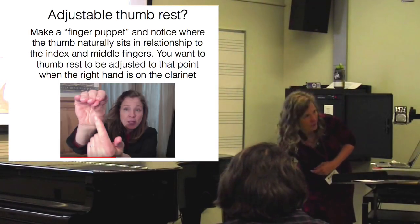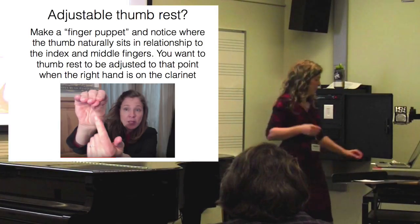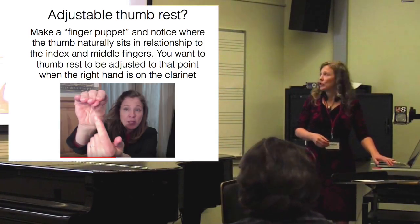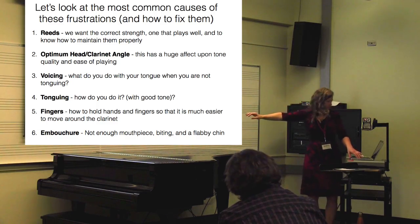Once we get it set, if they're 10 or 11 years old, when they're 16 years old they still do the same thing, so we don't tend to change much on those things. Okay, so we've covered tons of stuff here.